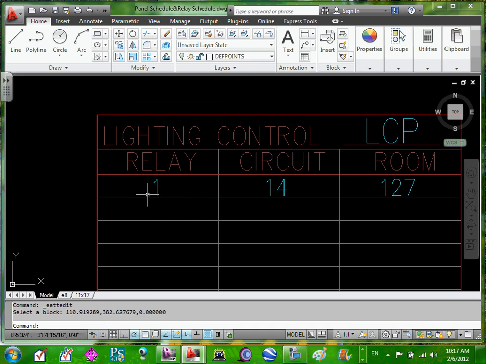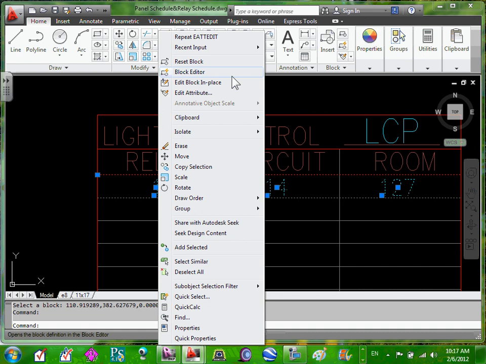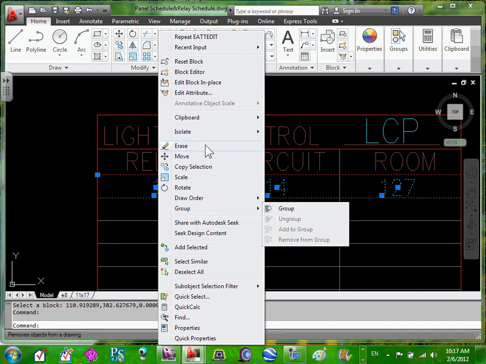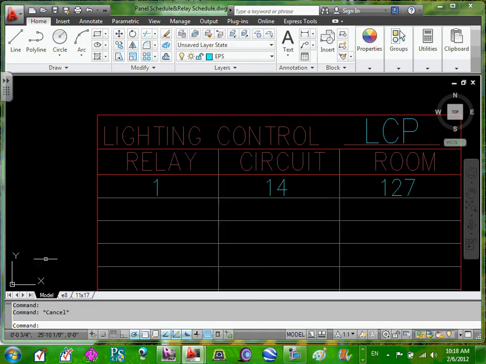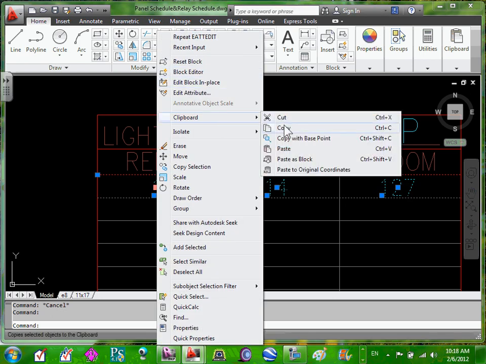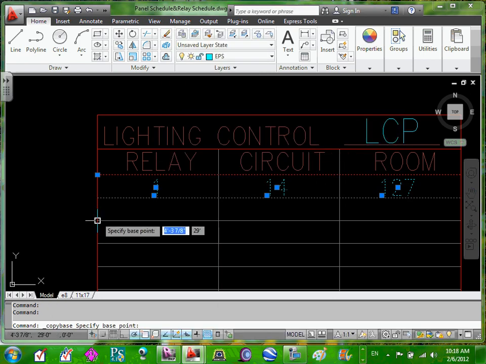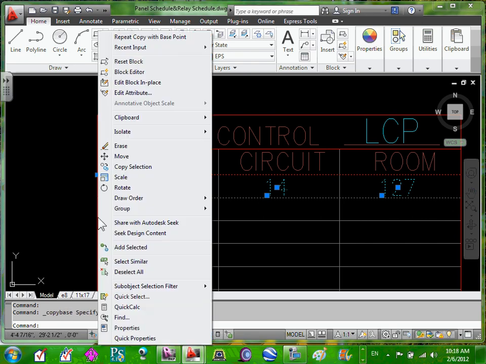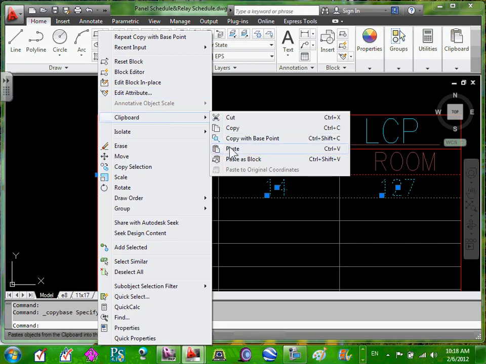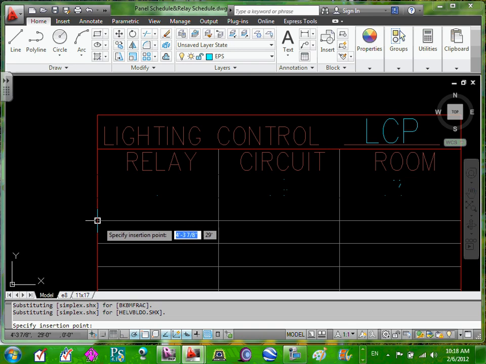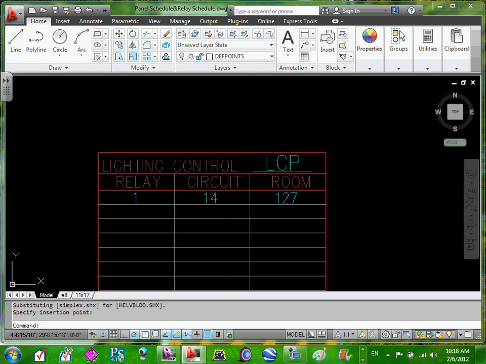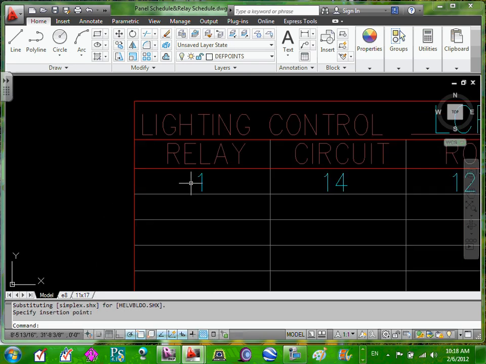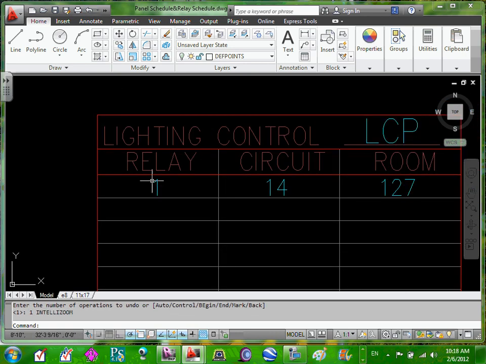Let's go the same thing. What I suggest is to copy here again. Copy to clip. What I suggest is to copy it, clip, always copy with the paste point. Grab the paste point and then right click, clip, paste, and paste it with the paste point. Did I copy it or paste it? Well, you're pasting it over the one you copied. Oh, that was a smart idea, wasn't it?